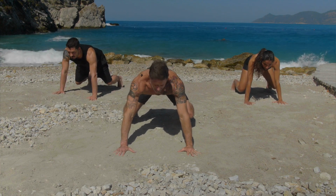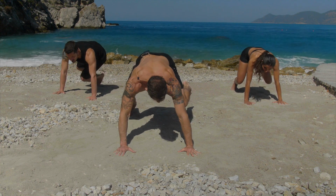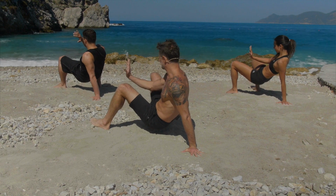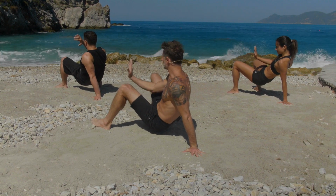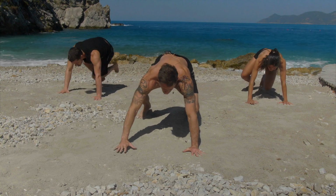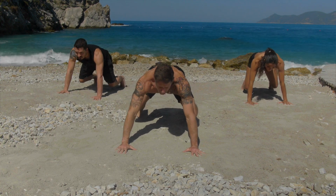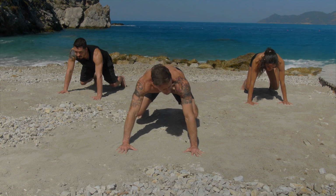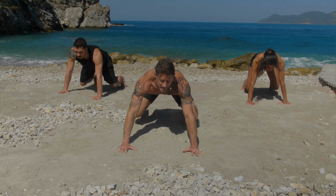Let's try it on the left side. We're going to lift the left foot, slide it under, and come to a belly up position with the hips down low. We're going to lift the left foot, rotate back, right hand to the floor, left foot to the floor, and we're back. We're going to move through 10 repetitions of this. Very smooth, very steady. You ready?